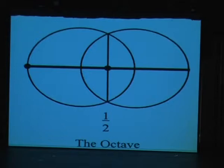And what's interesting is that if this line here were a piece of guitar string, then it would be one whole string. And let's say that if I pluck it, it would make a C note. If I put my finger on the halfway point here, then I would have two halves, a 2 to 1 ratio, and I would hear a C note but an octave higher.